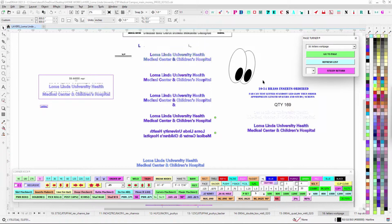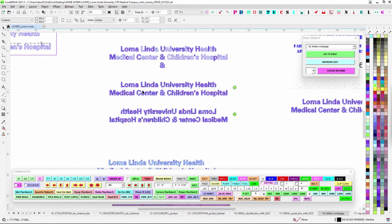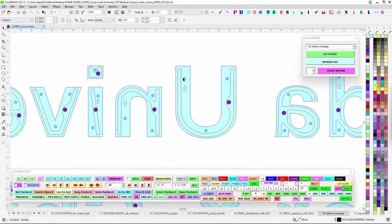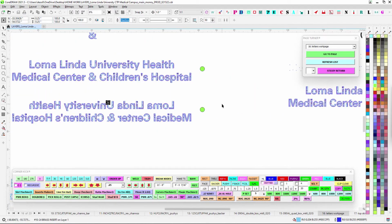So let's start here real quick. Let's go over the letters. It's just how we do. They're going to be little channels there. You're going to put your bend lucks in there, run your leashes. You've got 1024 brass inserts, tap them in, and then we're good to go.